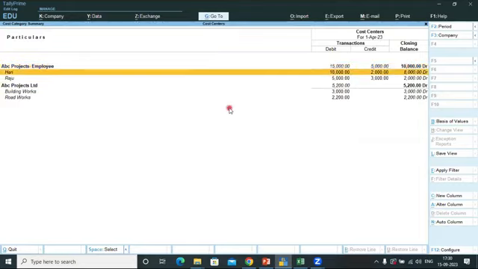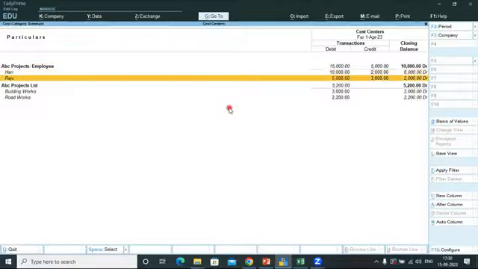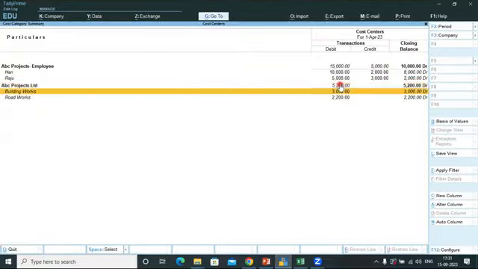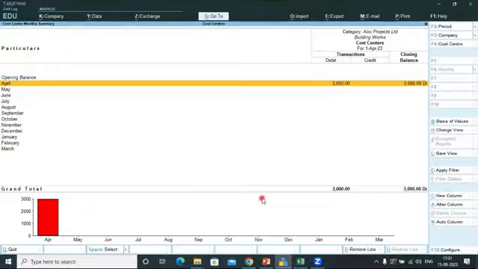And this is a separate amount for how much was spent for each person. The second category has been given 5,200, which was spent on building works and road works. Suppose if you press enter again in the selected line, see here, this is the month tracking report. So then enter, see here.